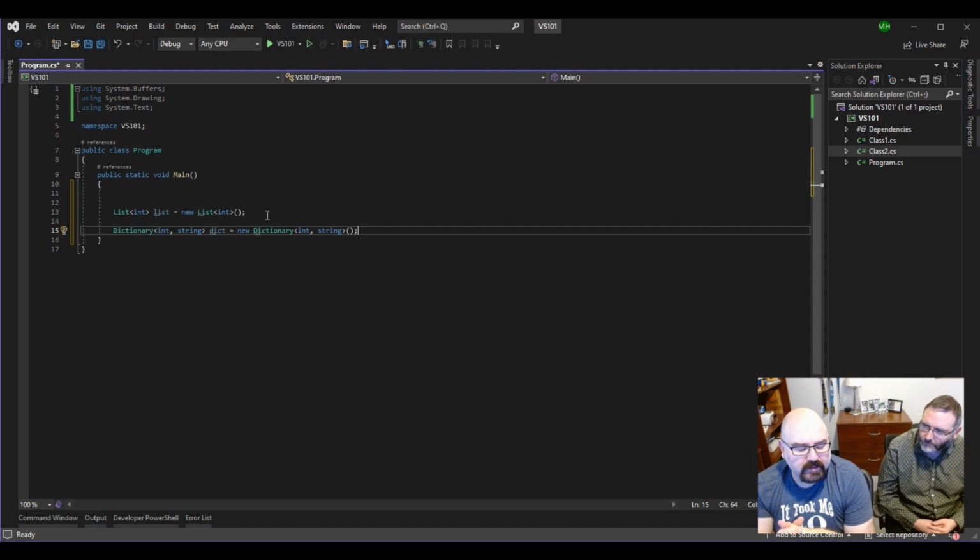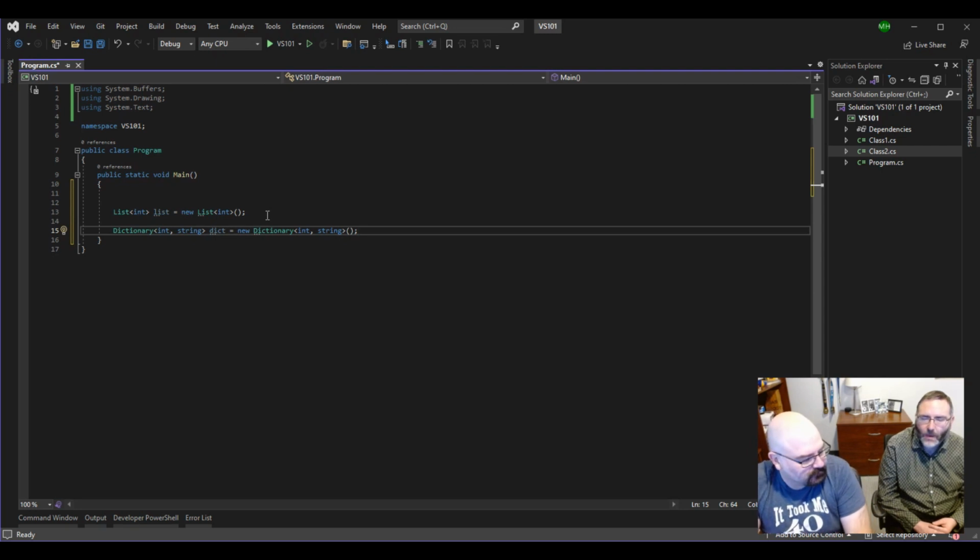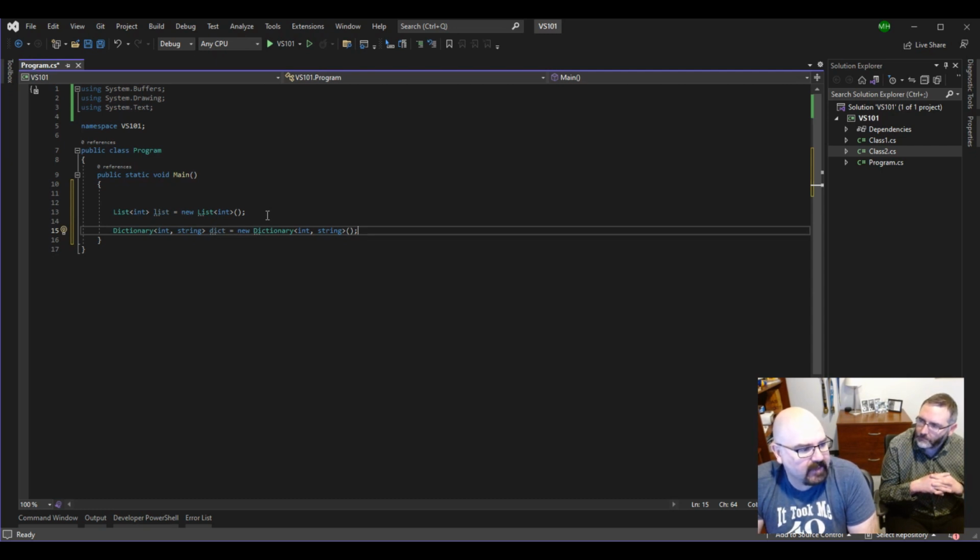One thing a lot of beginners do is see list and dictionary and think generics is always a list of things, a grouping or a collection. But generics is way bigger than that. We could make all kinds of generic things. It might be a singular thing, but the idea is you're passing something in that could be different each time.